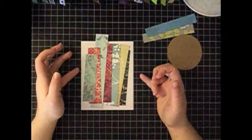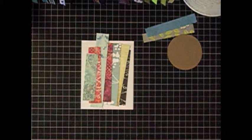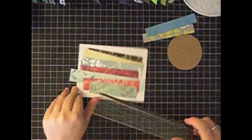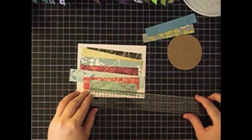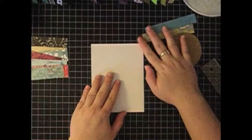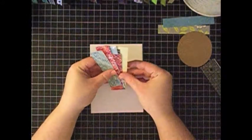But before I glue them down, I'm going to end up cutting them. The one on the left-hand side, I like the length of that, so I'm just going to measure that. It's 3 1/4, so I'm not going to cut this one. Okay, so I went ahead and cut all my pieces, and now I'm going to show you how I'm going to lay them out on my card.